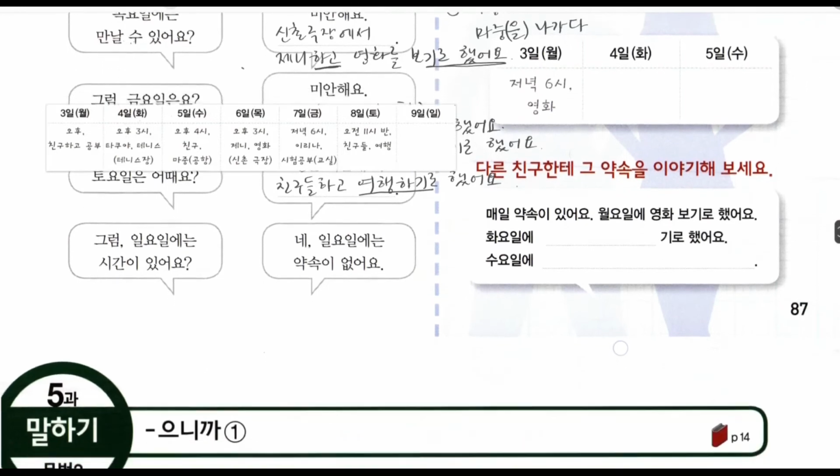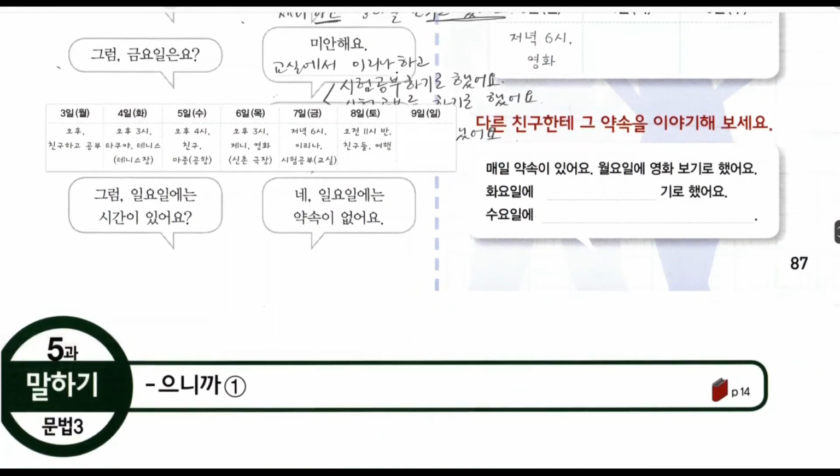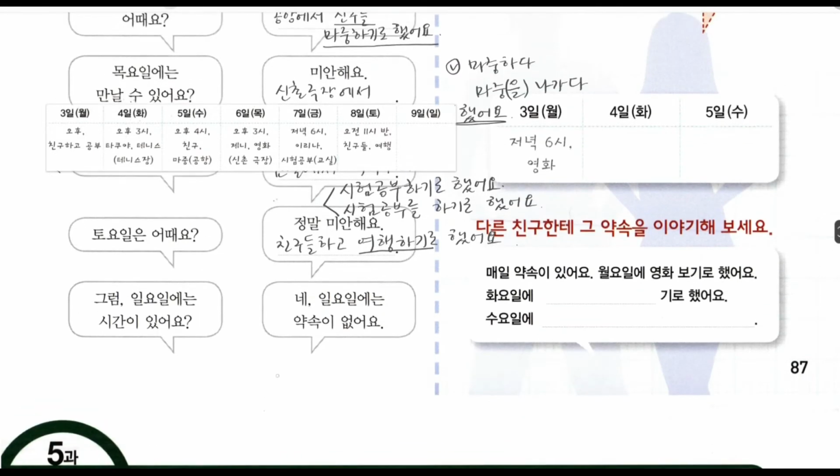Very simple. Finally, 그럼 일요일에는 시간이 있어요? You've got time on Sunday? 네. 일요일에는 약속이 없어요. Yeah, of course. I don't have any plan on Sunday. 자, 좋습니다. What did we learn? Verb 기로 했어요. 자, if you want to use the formal sentence ending, 어떻게 말합니까? Verb 기로 했습니다. Isn't it? 했습니다. 말해요. 좋습니다. Please remember, we always use the past tense here. Why? Because it means you decided to do something already.